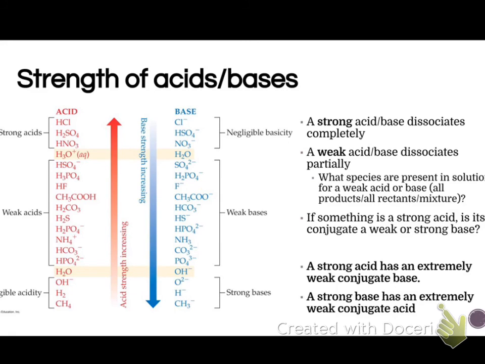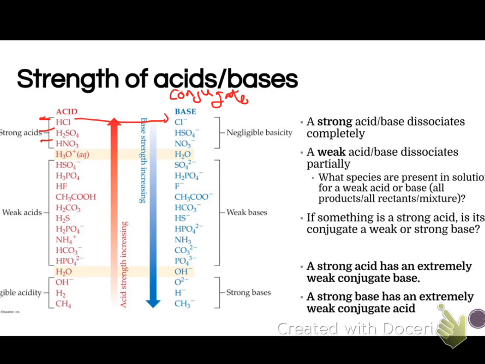We can rank different acids and bases by how strong they are. So we said HCl is a strong acid, meaning it dissociates completely. There's about 6 other strong acids. This figure only has 3 of them, but they're the 3 most common. So hydrochloric acid, sulfuric acid, and nitric acid are the most common strong acids. And when they give up an H, they would form what we call their conjugate. Conjugate means like opposite or pair. So HCl would make the conjugate Cl minus.